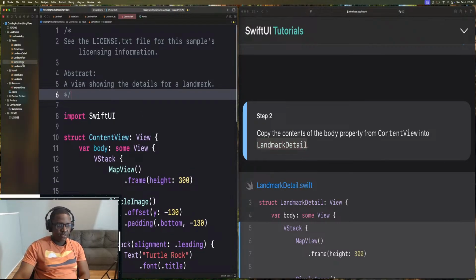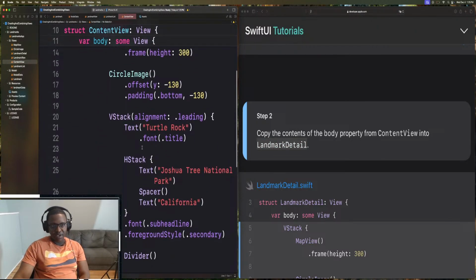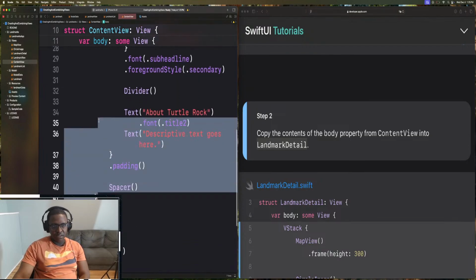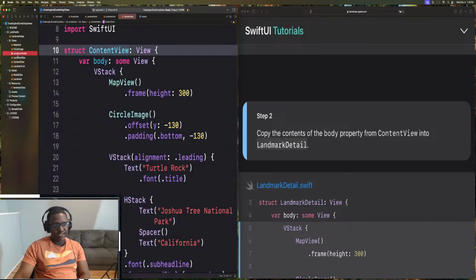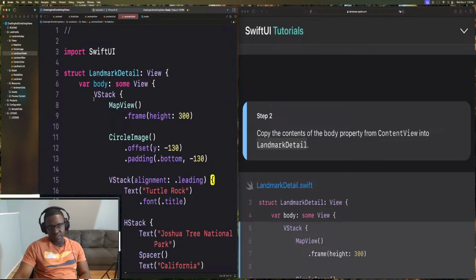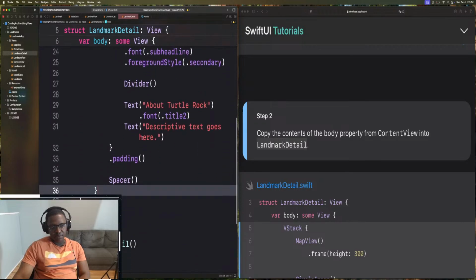So let's go to ContentView, and then it says copy everything that's inside the body. So we'll copy this. And then I'm going to jump back over to LandmarkDetail view, and I'm going to replace what we have here for Text with this. I wonder if I missed the curly brace.